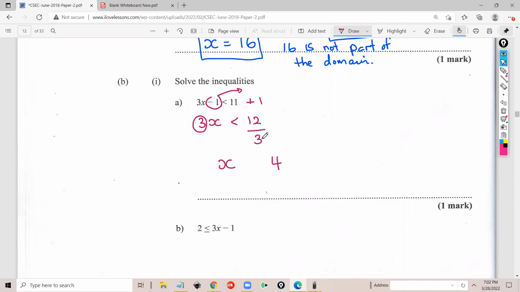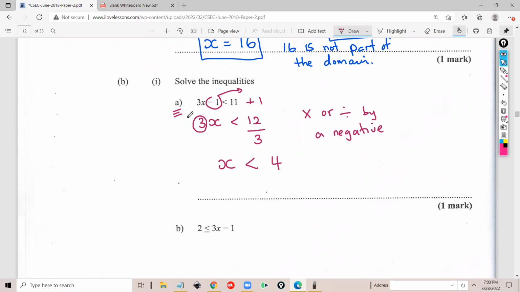So Aaron, correct, right? Remember, you're only switching it around if you are multiplying or dividing by a negative. We are dividing by +3. We're not dividing by -3. So we're not going to switch it around. We are going to leave it the same exact way. All right. So part A is one of those questions that had no tricks in it, right?